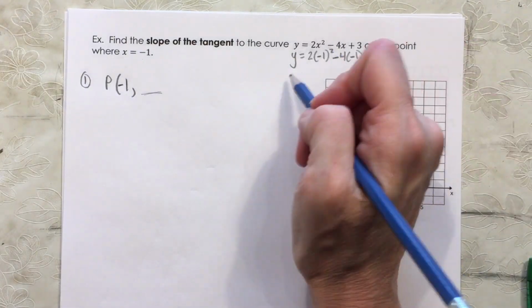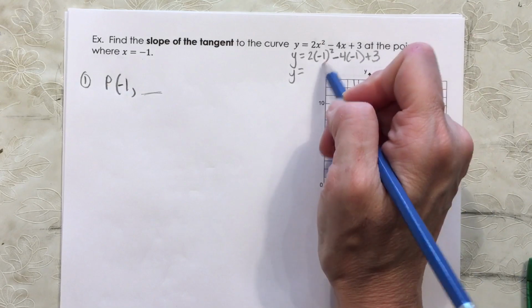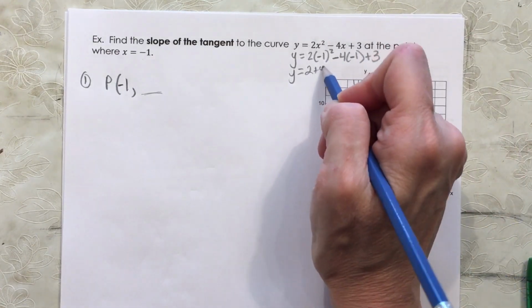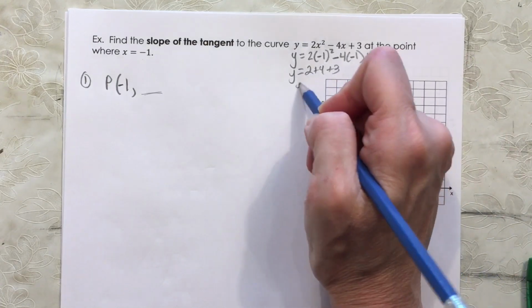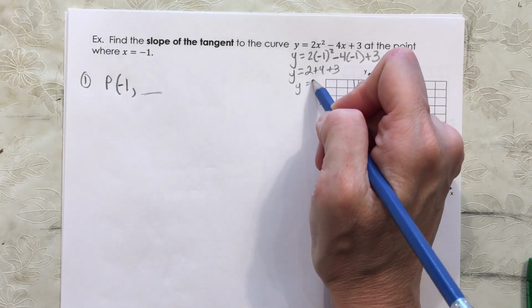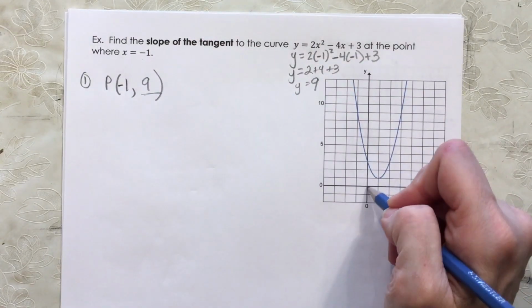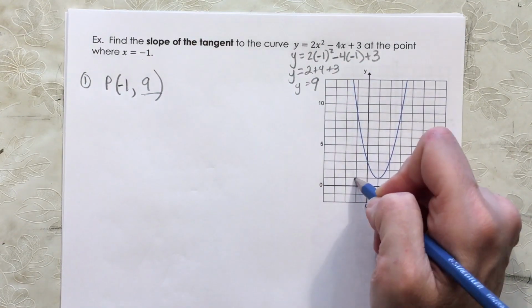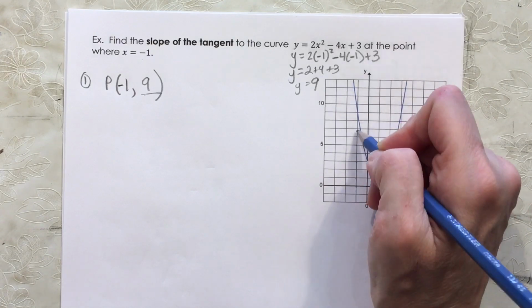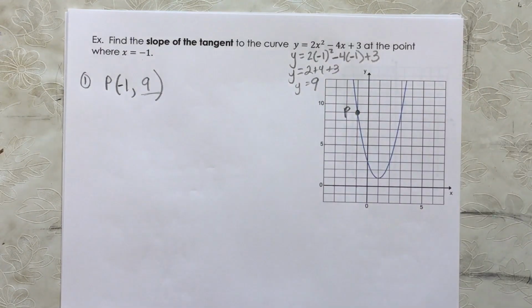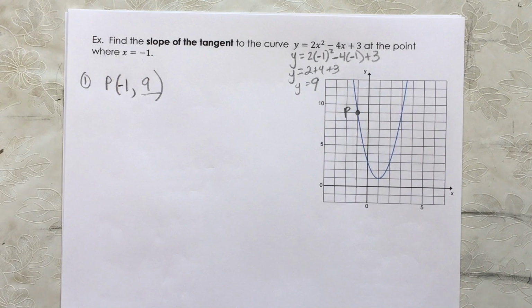We can also look at our graph and make sure that it makes sense. So that's going to be +1 times 2 plus 4 plus 3, which is 10. No, 9, sorry. So let's see if -1, 9 is indeed on our graph. There it is. So there's point P, and it's got the coordinates -1, 9. So we actually had to do some work just to get our P this time.